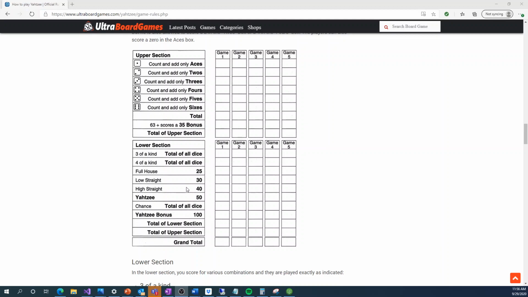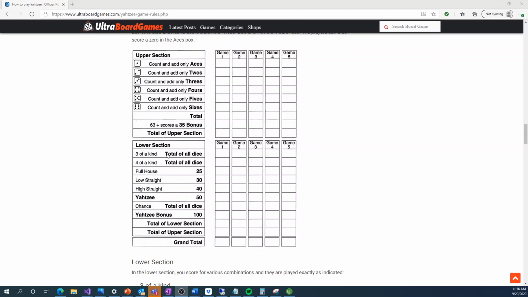So in general, what we have here in the scorecard is a longer chain of parent-child relationships. At the beginning, we have just the concept of a row or a line item in these cards. And then from that, we have an upper section that allows us to implement a very specific type of rule that is related to how many of a certain number you have in terms of dice.